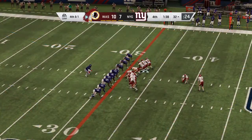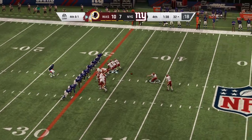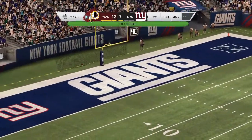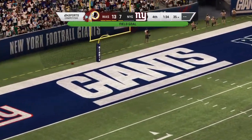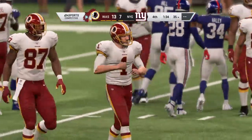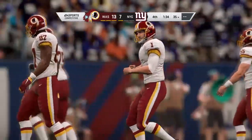So on comes the kicker, Dustin Hopkins, in a big spot. He was true on his first, this a tough one from 49 yards away. And this one is going to just tuck into the bottom left corner as he gets it to go. And the lead stretches to 6 here. It's 13-7. So they get the 3, but you wonder now, is that going to be enough?